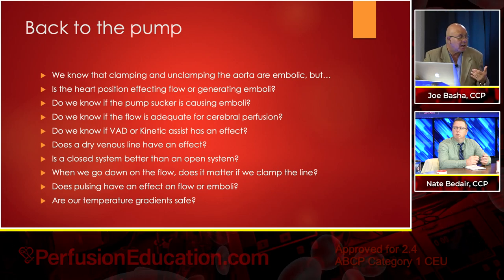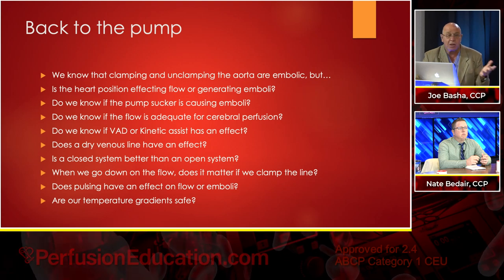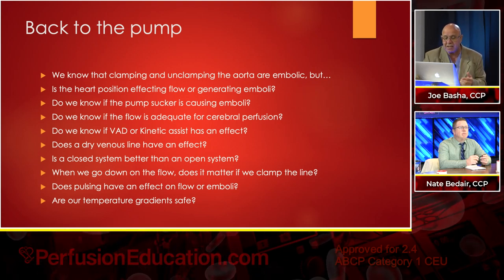I can't imagine it does, but I really don't know. But I don't think it does. Is a closed system better than an open system? There's still a lot of people that use bags. I don't know the answer to that either.